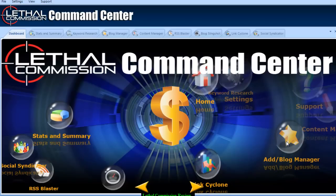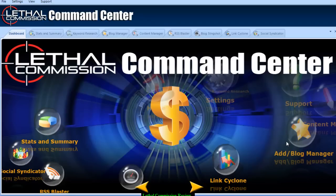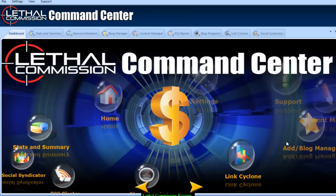This is way better, and this is why I said it reduces clutter. Because if you have to go to different software to do different things for one particular blog, it becomes quite hectic, and you might forget to do something. So with this one, you have everything you need in one center. You just click, do one thing, move on to the next, all the way through the modules until you get to the last one, and then you're done with that particular site or blog. Then you move on to the next. I hope you see what I'm trying to say here.